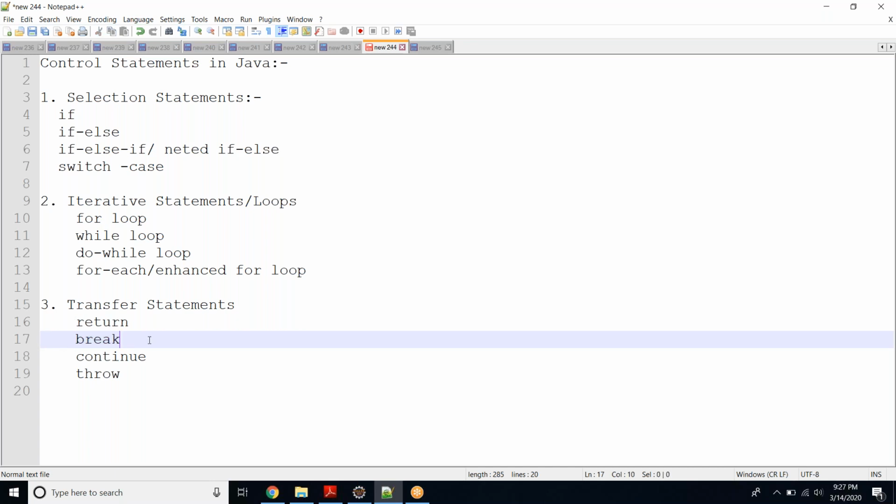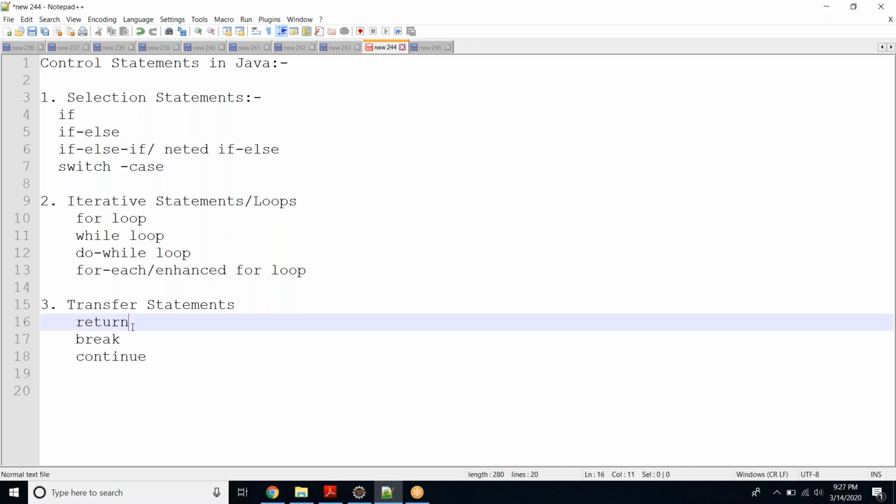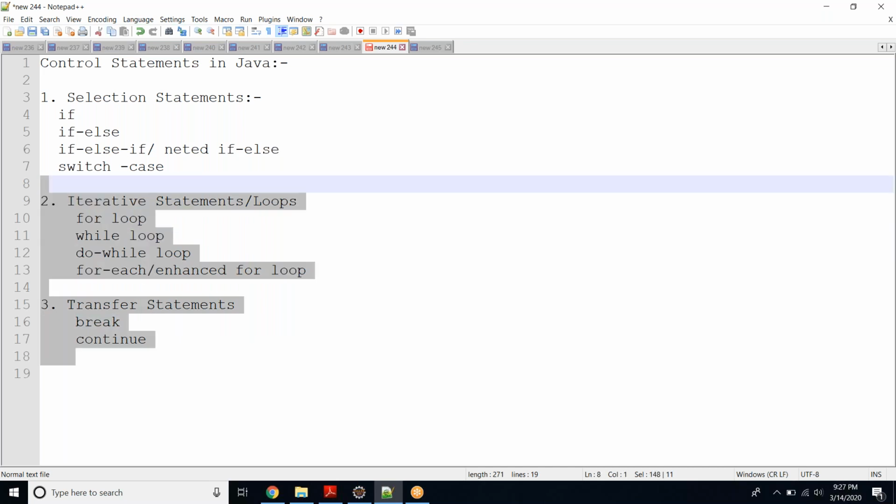Similarly, break we will discuss. Break is used to break the execution of the loop. Similarly, we'll discuss continue today only, but throw we are going to talk about when we talk about exception handling. So we'll discuss the throw keyword during the exception handling class. We are not going to talk about it today because you will not understand anything. First we will have to go through exception handling, and then we'll discuss the throw keyword there. So delete this. Similarly, the return keyword we have already discussed during method examples, so we are not going to discuss it also. So these are the things that we are going to discuss today.